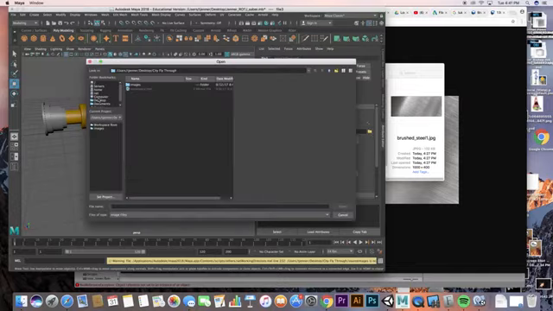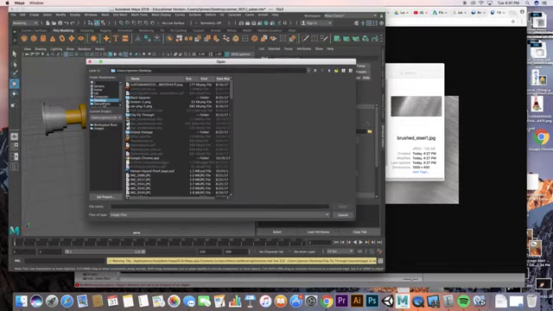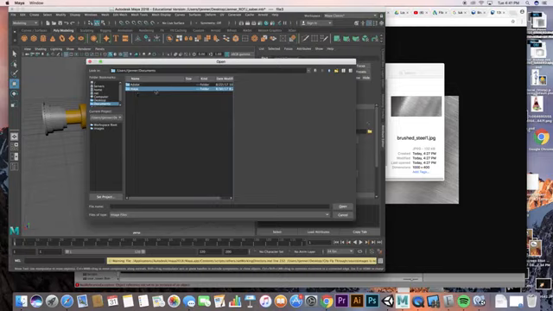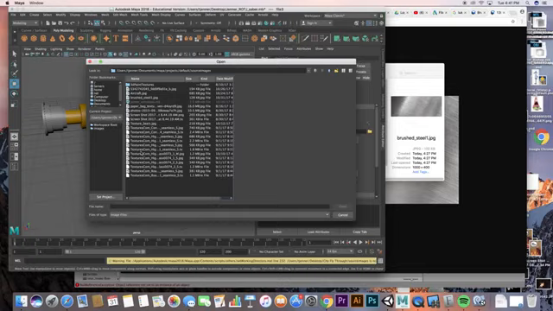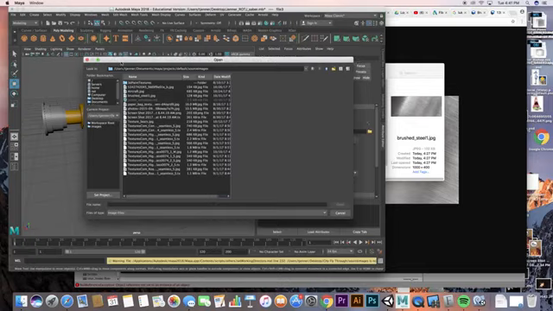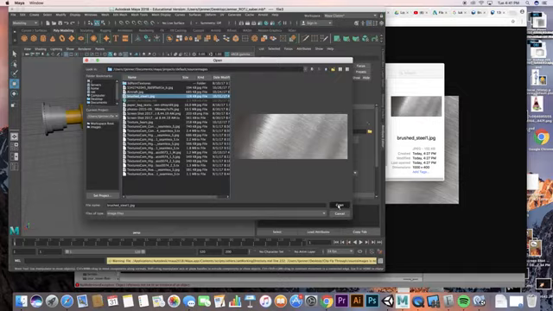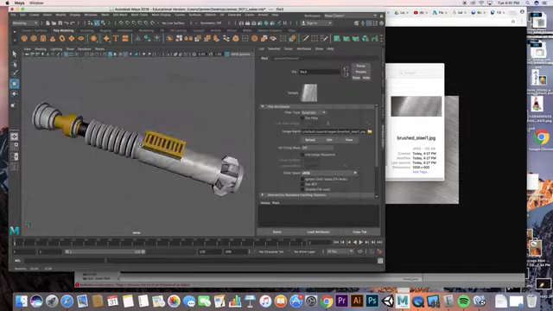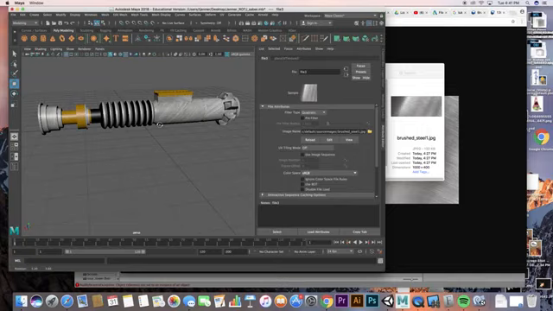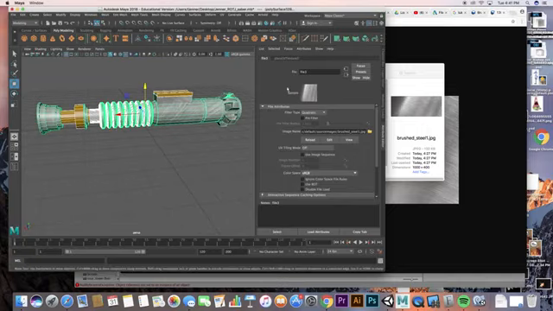And I'm going to locate that once more. Documents, Maya, Projects, Default, Source Images. Now that's a long way to go, but after you do it once, Maya will remember where to find that next time you're looking for a new file. So I'm going to grab that brushed steel, apply it, and I could UV map it, but I'm not too concerned right now, so let's just get this into Unity. First thing is we'll combine everything with our modeling kit.